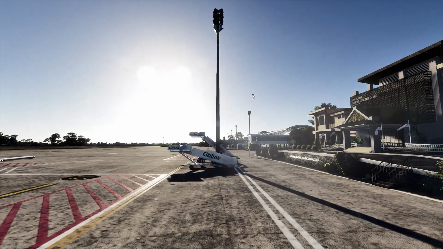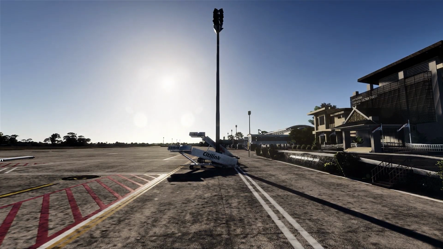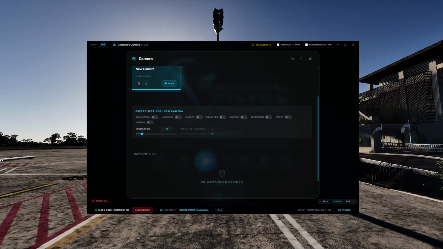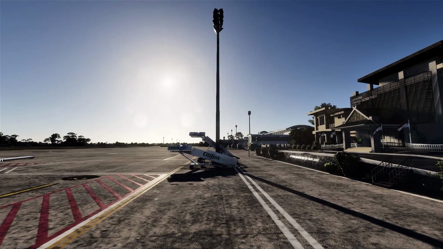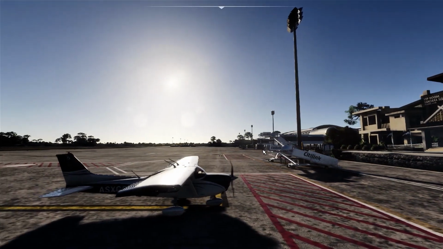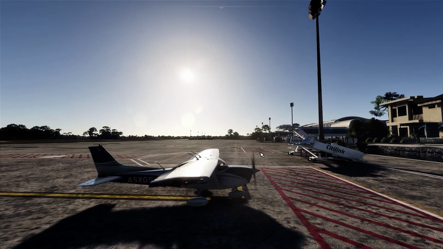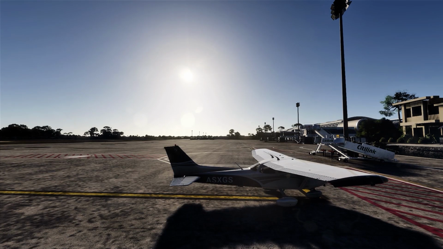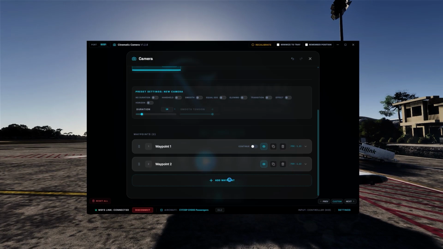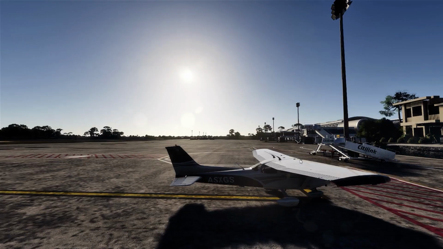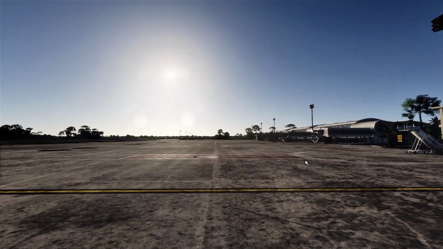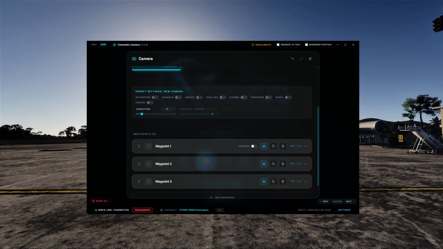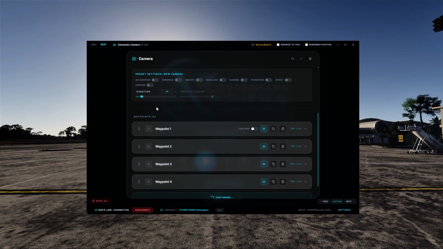Okay, let me go ahead and set several waypoints on this camera and I'm going to show you what I mean. I'm going to add the first waypoint right here, and we are going to make a big step into the second waypoint, like so. And for the next waypoint, I'm just going to make a little bit small movement and capture this waypoint 3. And waypoint 4, we are going to go really far away from waypoint 3 and then capture it. You'll see the reason why. Alright, let's set the duration.